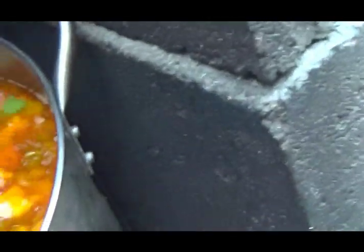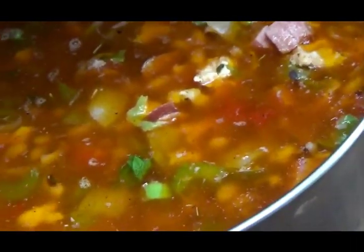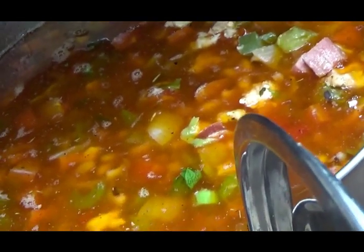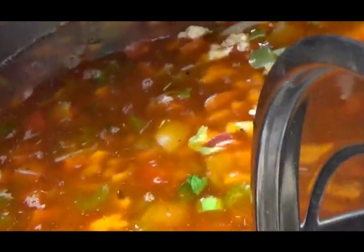It doesn't even have salt yet. I'm gonna add the salt later, once it's done. So those beans are pretty much cooked. Right now I could probably eat this as it is, but I'm gonna let this stew down a little bit on this fire. That celery hasn't really cooked, so it's got contaminants on it. So I want to boil that, simmer that.